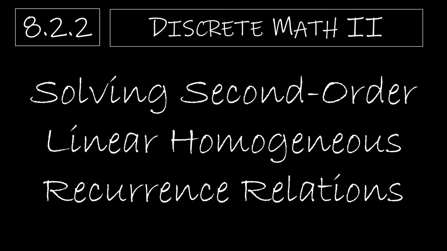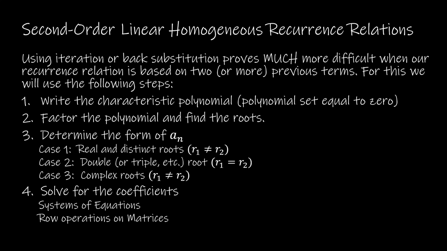In this video, we're going to take a look at second-order linear homogeneous recurrence relations, which essentially just means we have a recurrence relation where the next value in the sequence is dependent on two previous values. I actually prefer solving second-order homogeneous recurrence relations as opposed to first order, simply because there is a process in place as opposed to just sort of guessing with iteration or back substitution.